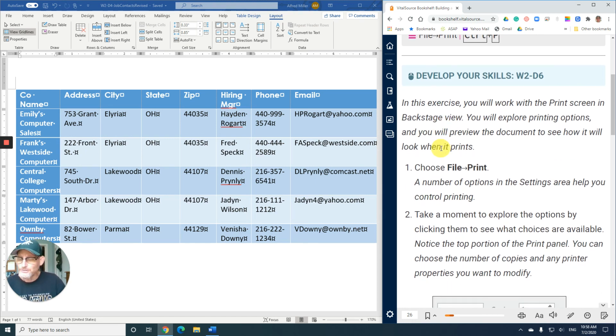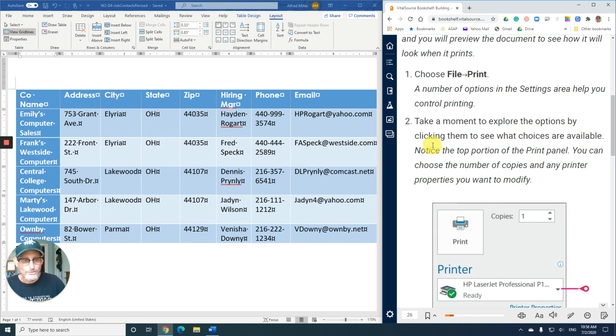Importantly, a thing to note here is if you are on a Macintosh, a lot of these steps are not going to play very well for you. You just kind of have to do your best to examine how it's going to work on your machine. So I apologize. This book was written for Windows. It's a little bit more popularly used with MS Office and taught that way. So unfortunately, the Mac print doesn't give you the same commands in the same places. So this is more of a demo if you happen to be on a Mac, but try to find similar things on your Mac if you do happen to have one.